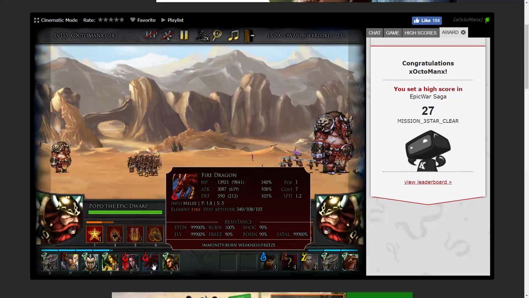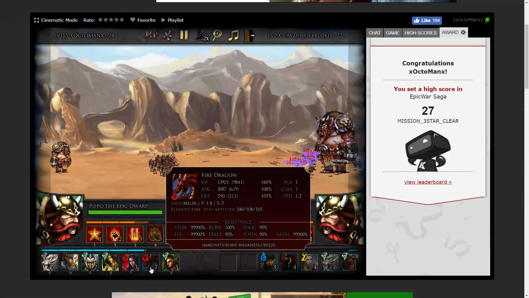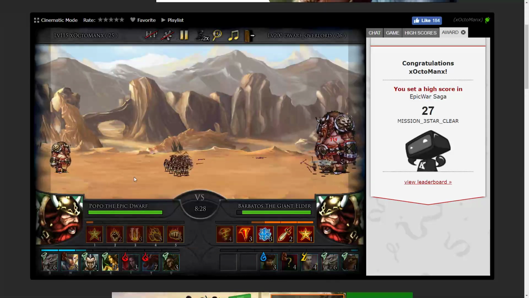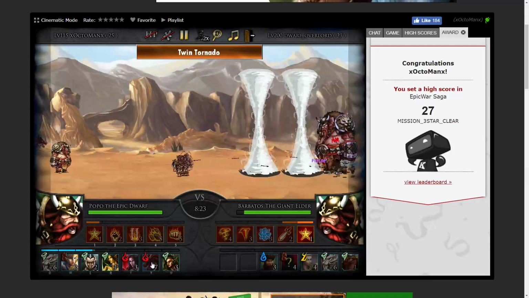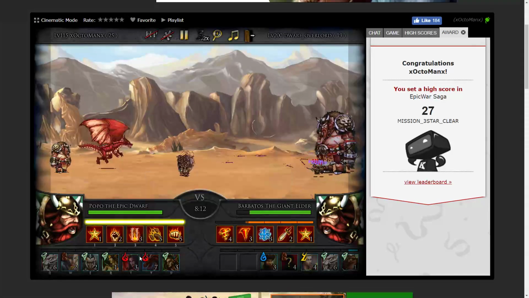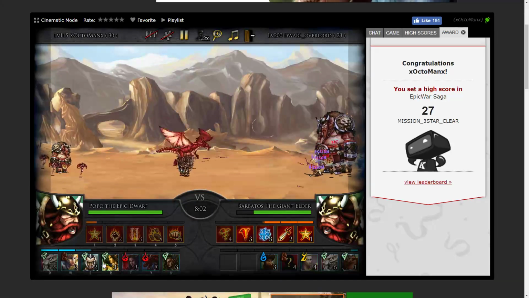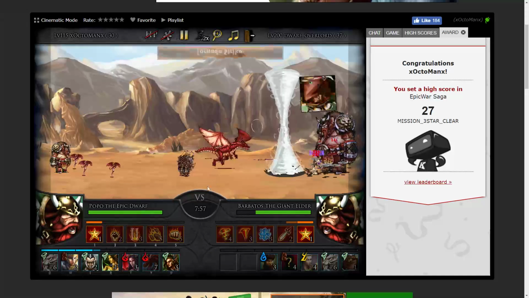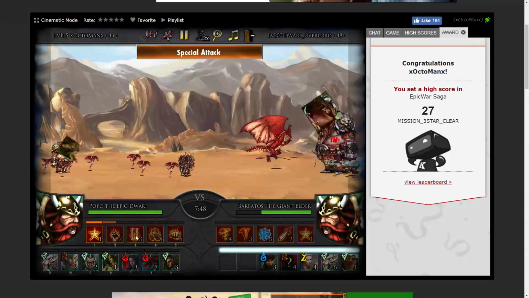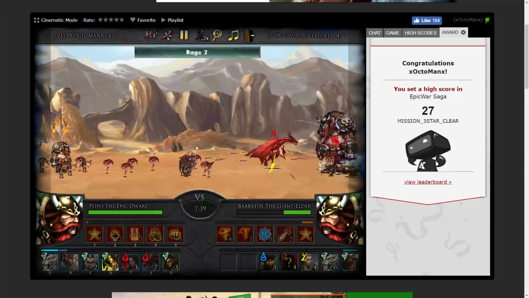I try to get out another Fire Dragon in here, to maybe push a bit harder. It's interesting that whenever I play a fire unit, he not always encounters them with the Cursed Pirate. But if I would take one Fire Zuckerby out right now, which can hopefully do a faster cleaning. Yeah, these special attacks are just immensely damaging.